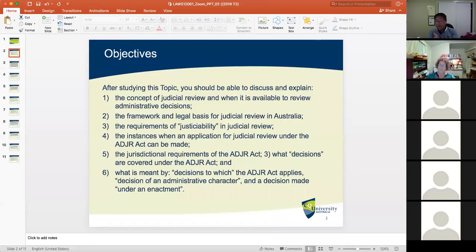Now, at the end of the day, we know in Australia that the Commonwealth Parliament has absolute power to pass any law for as long as it is within its jurisdiction, as far as the Australian Commonwealth Constitution is concerned, for as long as it is not against the Constitution and it is not against those powers which have been reserved by the Constitution in favor of the states. And for as long as it is within the competence of the Commonwealth Parliament to enact a particular law, courts will not ever strike down that particular law to be invalid.